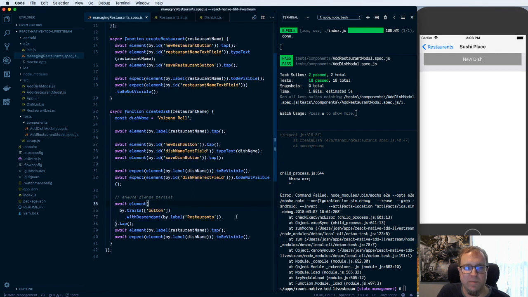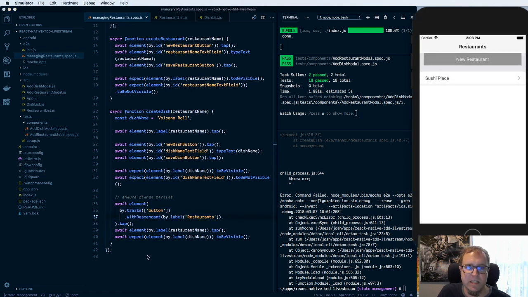And so I had to do a little experimenting, maybe Googling, to find out what I can use to trigger this menu bar option here. But just know that you can compose Detox matchers here like this to be able to navigate around if just pulling something up by label doesn't work. We go back to the restaurants list. We find the label by restaurant name and tap it, and then we go back to the dish name variable. For the dish name we entered before, we look for it to confirm that it's still visible. And in our case, it's not, because that data is being lost.